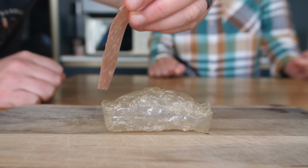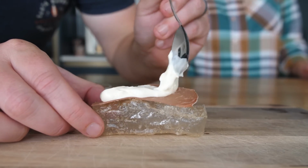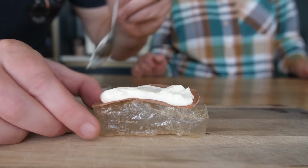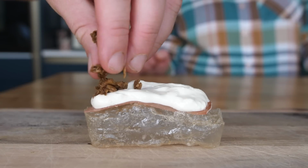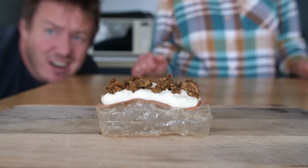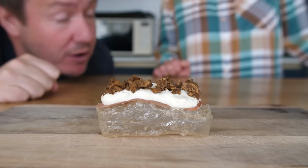Okay, so what we do is we take a strip of the ham, but I guess this becomes a bit of a grip for our fake truffle. And you're going to want one just like that, right? But I want to put some of the truffle on there. So we do this, but that is it. Wow. That's weird, it just looks like it's floating. But I'll do one without the mushrooms on, yeah?